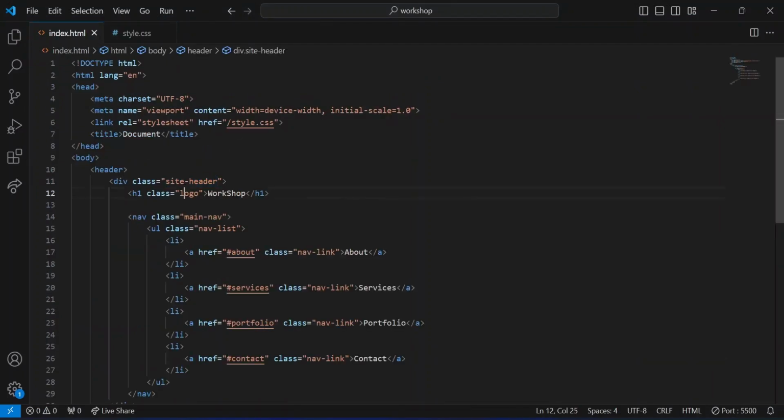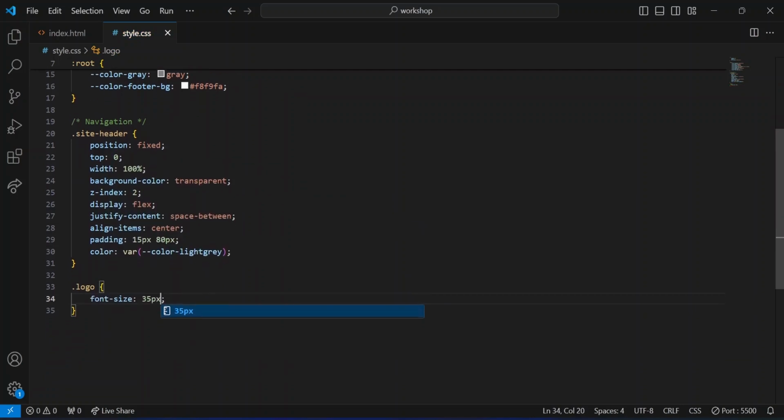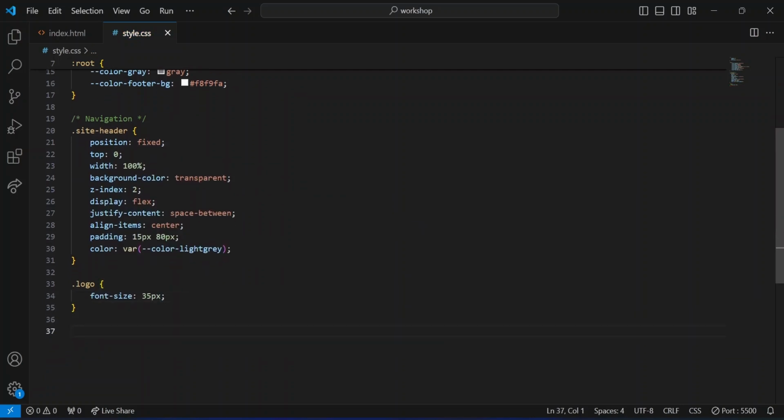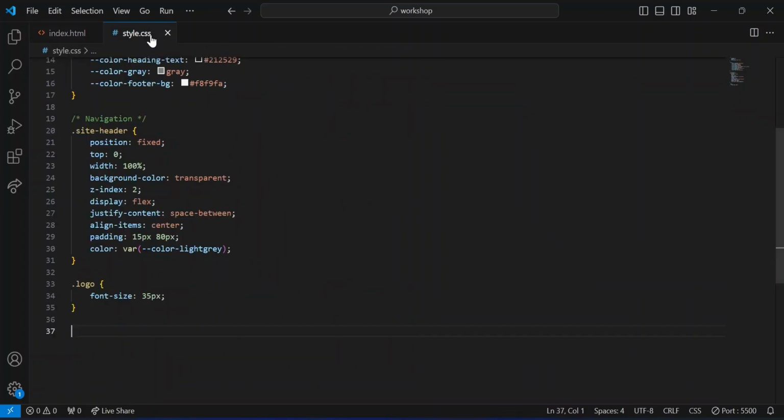We're also gonna target this logo and give it a font size of 35 pixels. Afterward, we're gonna head over here and grab this nav list.